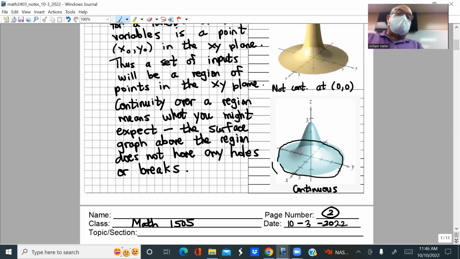Now, obviously, this description of continuity is not mathematically rigorous. What do I mean by, the surface doesn't have any holes and breaks in it? Those are informal terms, not mathematical terms. So we are going to come back and give a more rigorous definition of what continuity means. And you did the same thing in Calculus 1 class, and you probably promptly forgot the mathematical definition, because we always rely on the informal understanding of continuity.